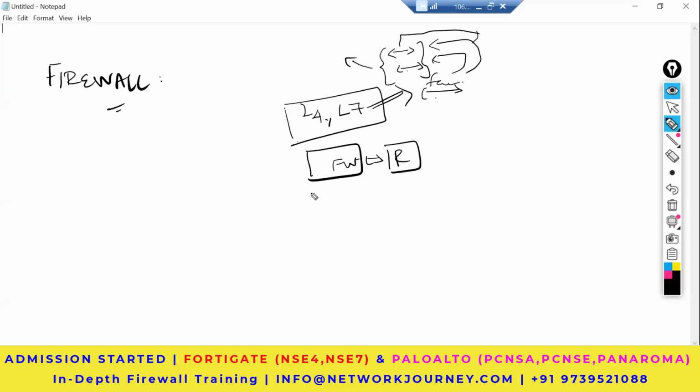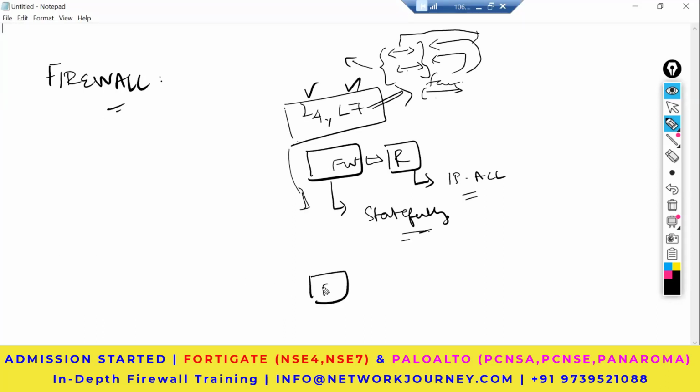So what in general is a firewall supposed to do, or what more than a router is a firewall doing? With respect to a router, the maximum we can do for restricting or allowing a user is an access list, IP ACL, right? But on the firewall, as I said, a layer 4 firewall will be able to inspect statefully. So what do you mean by stateful firewall? Stateful applies to both layer 4 and layer 7 firewalls. I'll explain what a stateful firewall would do.